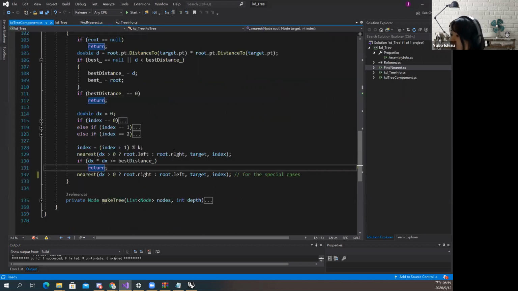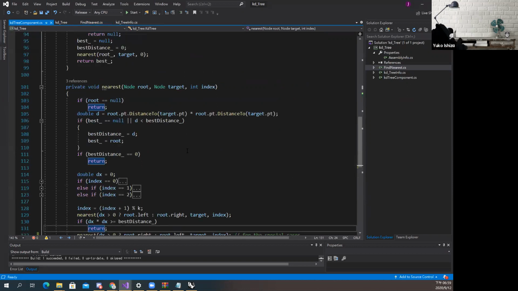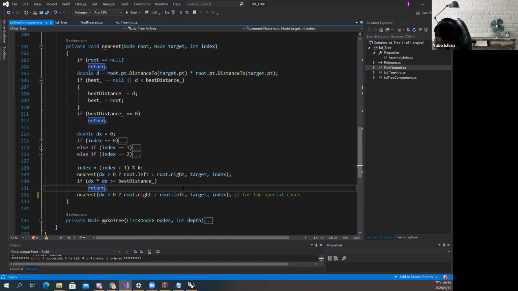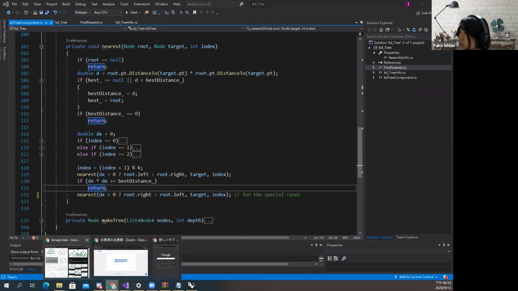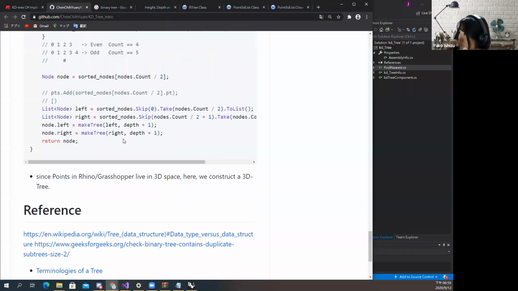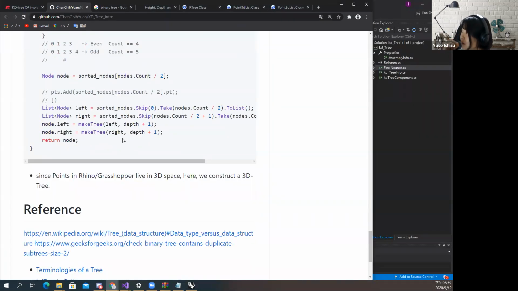You explained that for the special cases you also search right instead of only left. But does that mean it is calculating both? Sorry, I didn't understand that part.